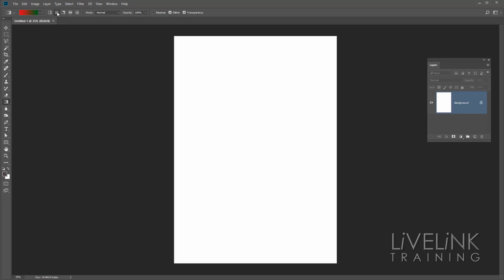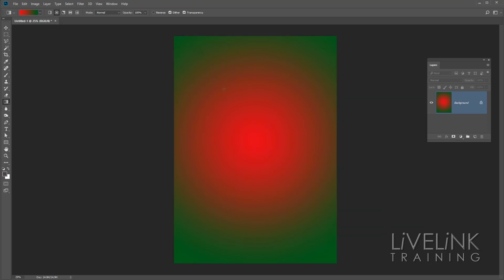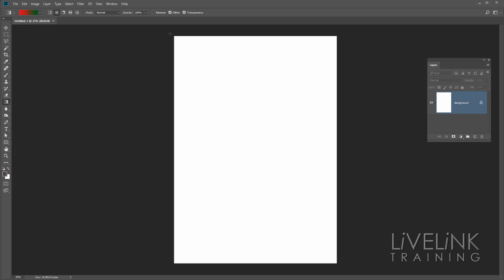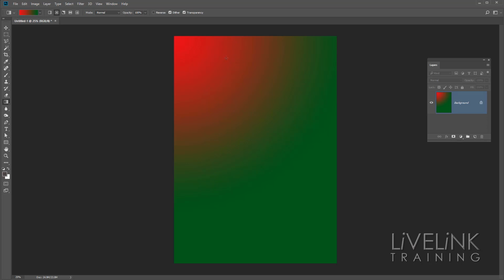What about the second one, which is the radial? Well, the radial is the round gradient, and for this one it's pretty cool. We can click and drag out to the corner and we get a radial gradient. It transitions from red in the middle out to green on the outside, and that's pretty cool. And sometimes it's useful to have them coming in from the corner, so you can have a little bit of sunshine maybe, or if this was yellow in the corner, transitioning out to something else further down, and that looks cool.